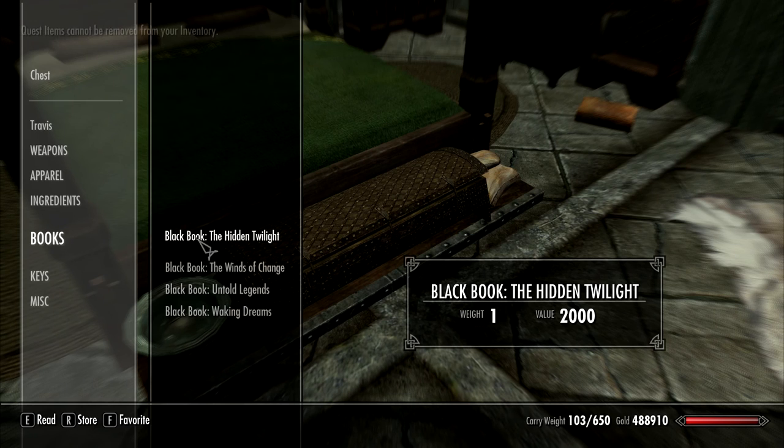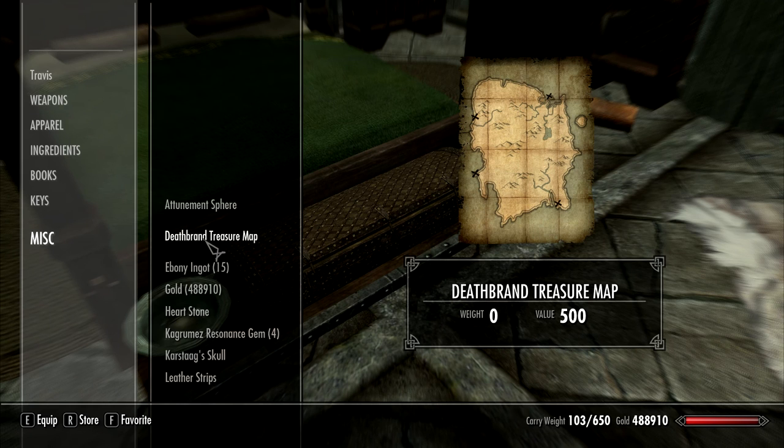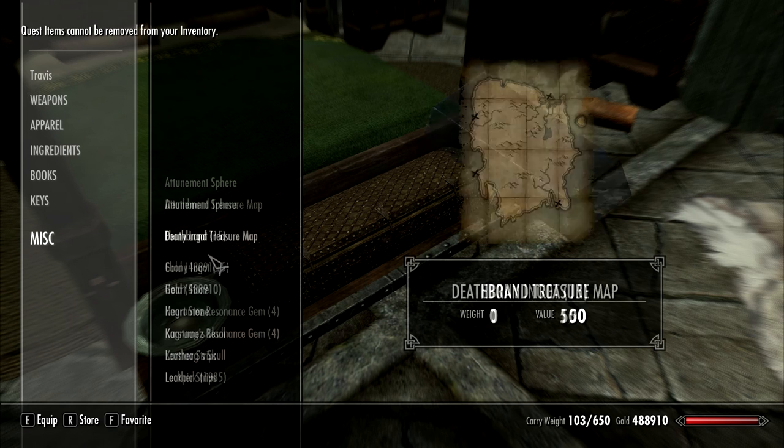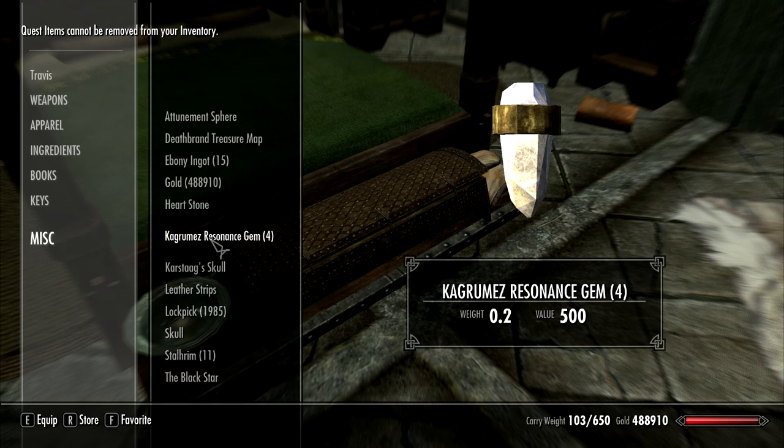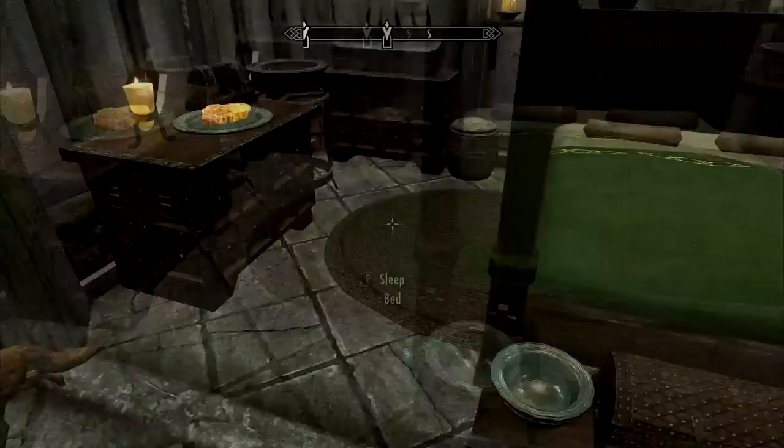Keep those. None of these can be removed, that's fine. We can get rid of the Deathbrand treasure map now, we don't need it anymore. Oh, just kidding. Kagrumez resonance gems, I think we can get rid of. And I'll hold on to them just for giggles. Need to keep Karstag's skull. Need to keep the leather strips. Can sell that heartstone. I want to keep that unique skull, because it's so fun looking.